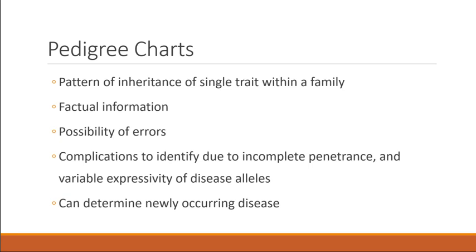Now a pedigree may be drawn when we are trying to determine the nature of a newly discovered disease in a family, or when an individual with a family history of a disease wants to know the probability of it being passed on to subsequent generations. So either way, if you are trying to understand a disease being prevalent in a family, in a generation, in the gene pool of that family, then we need to study it. If we are concerned that it should not be passed on to the next generations, then we need to study it.